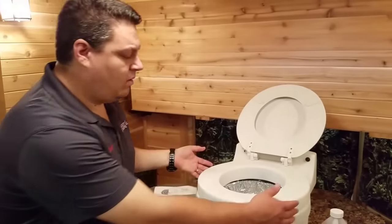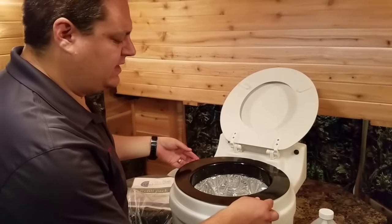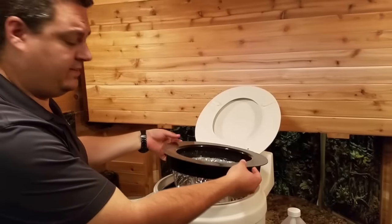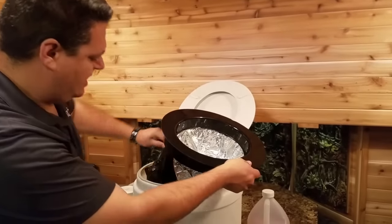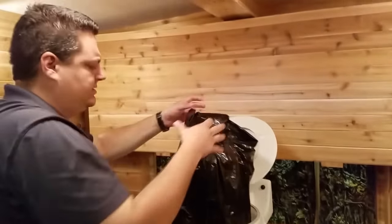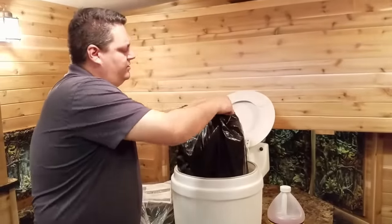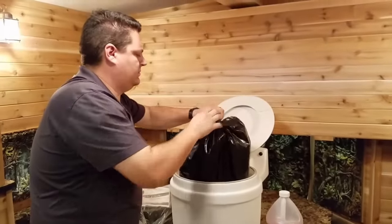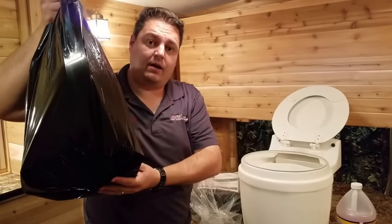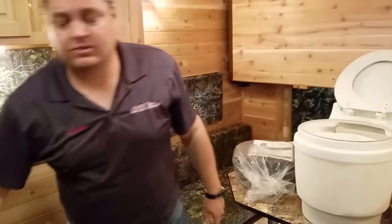Everything's down on the bottom, so I'm going to empty this out. All I'm going to do is lift up the top. What's really nice about this is this whole thing gets thrown away — I never have to touch anything. I grab this and grab the plastic bag from the front, tie this into a knot, and this whole thing can go into the trash. So now I have the contained Mylar bag with the waste in it, inside a black bag — very sanitary — and this goes into the garbage.